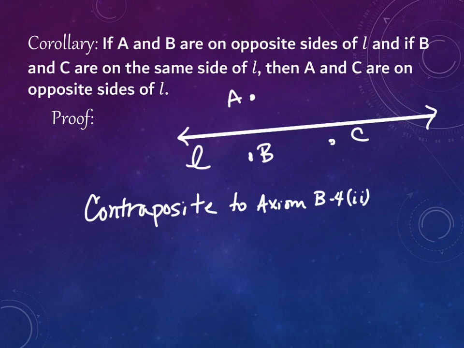All right, so Axiom B4, part 2 said if A and B are on opposite sides, B and C are on opposite sides, then A and C are on the same side. If we were to do the contrapositive, remember, contrapositives mean that we start with the ending result and make it the opposite. The ending result says A and C are on the same side, so we would start with A and C being on opposite sides, and we would turn everything backwards. I know my letters aren't matching up exactly right, but A and B would be on the same side, B and C would be on the same side, instead of A and C. This is the contrapositive to that one.